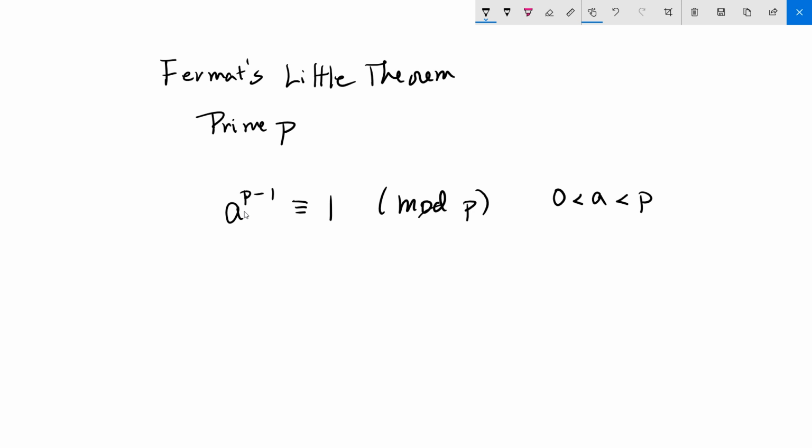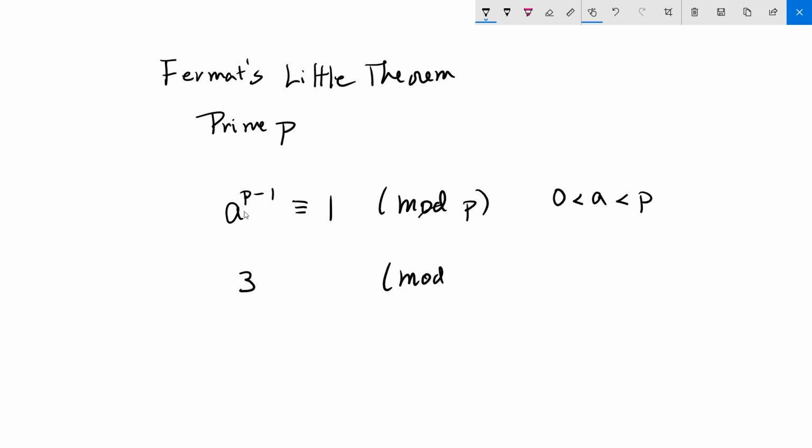So p can be any prime number whatsoever. You choose some number a, raise it to the p minus 1 power, mod p, you get 1. That works for all primes and for all a's except for the ones noted. But the converse is not true. Sometimes, if p is not prime, sometimes you'll get a 1, sometimes you won't. You can't count on it. Okay, now, let's look at an example. Let's take 5, for example. So what would this say about 3 and 5?